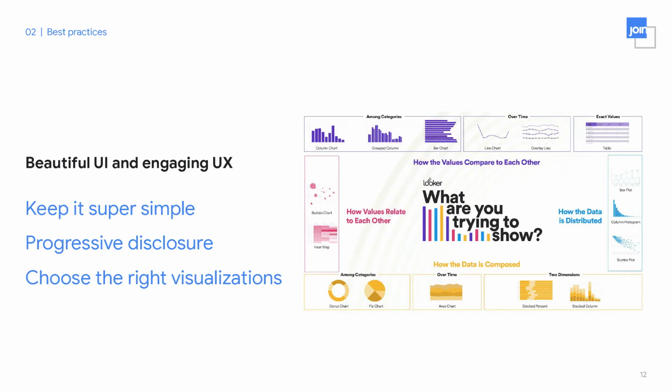If embedded analytics is all about telling a story, data visualizations are your main characters. So you want to make sure your visuals are telling an accurate story in the most straightforward way possible. The easiest way to pick the right visual is to start by identifying what it is that you're trying to show your user. And once that's determined, it's as simple as choosing the corresponding chart type for that objective. For example, does your user want to see how values relate to one another? Well, if that's the case, then you might want to show them a column chart or a bar chart. And if they're looking to see these values over time, a line chart or an overlay line chart is another great example of doing that.